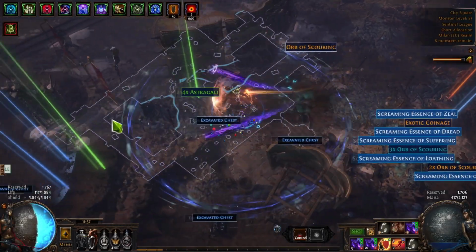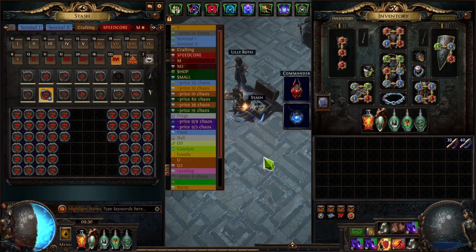So let's go through the preparation that you will need for this aside from the build. First thing you're going to need are some City Square maps. The City Square maps are very easy to self-sustain. You're going to over-sustain the maps if you run them the same way that I'm doing this. So number one, City Square.